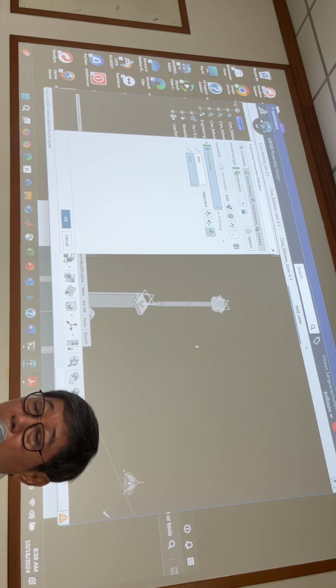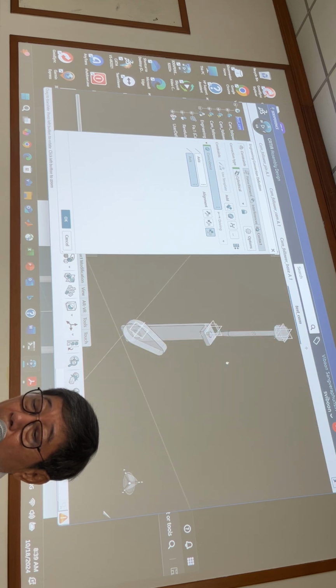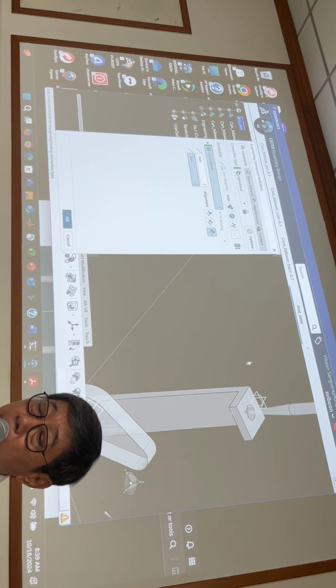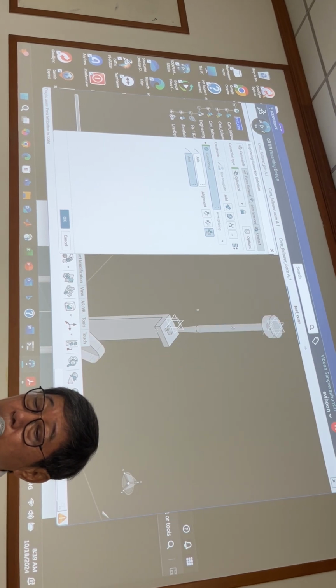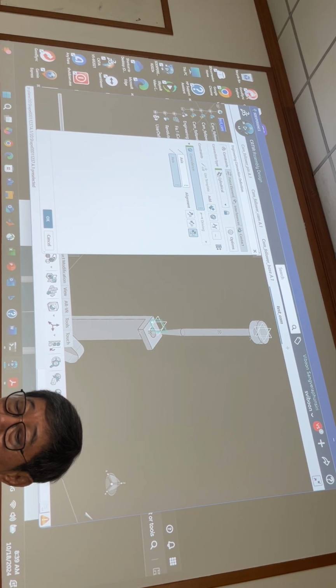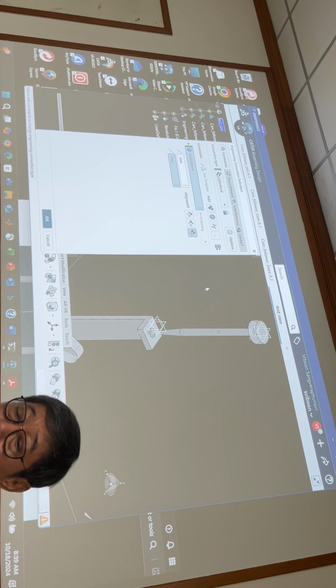Next, I want the joint between this pin and this base to be a prismatic joint. I can do that by set parallel. This one and this one will be parallel anyway, right? Okay. Parallel, here we don't have parallel, right?